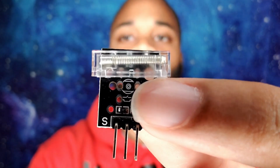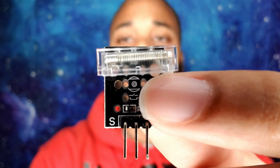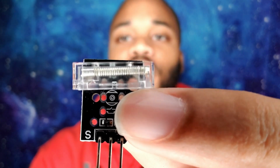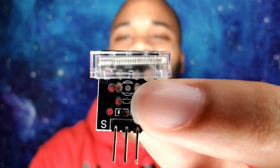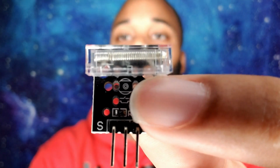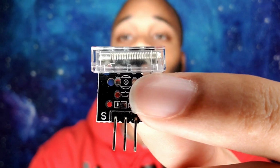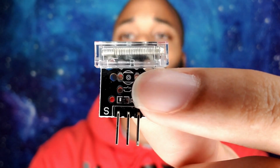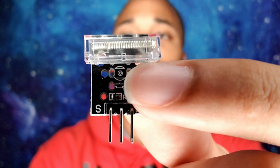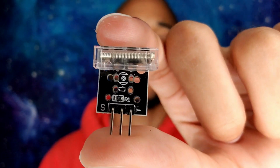Okay, so this is the hit module, aka the knock sensor. Those are like the two names for it. So basically, once anything hits this top area where you see the spring, it'll kind of act as a switch and turn things on and off based on the vibration of the spring. So if you hit that area, you knock it, it feels any type of vibration, it can activate it and turn something on. And then once it goes back to its normal state, which is right now, it'll pretty much just turn off.